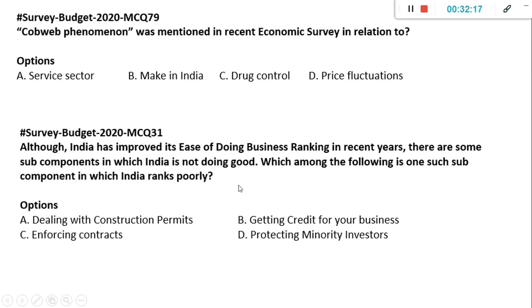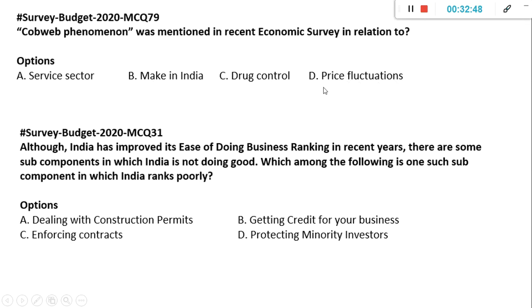There are 10 subcomponents under ease of doing business, and because India is doing extremely well over the last 5 years in this, every year the rank is improving, they asked about the subcomponents of it. So this time I have put a question where all 4 are subcomponents only. But even though India's ranking is improving, for one of these India's rank is not improving. It's either staying the same or going backwards. You should know this, it's a very important concept and UPSC's favorite topic now. Answer here is enforcing contracts. I'll show you the answer document also, and here the answer is price fluctuation.